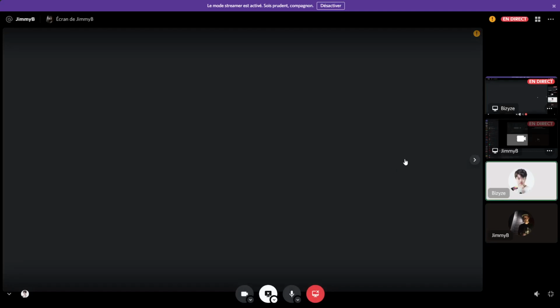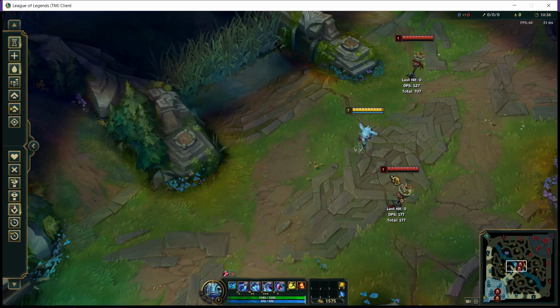So we go to mid lane, spawn two Doomies, and let's try both of the options right here with the E. I want to make sure you know those things.